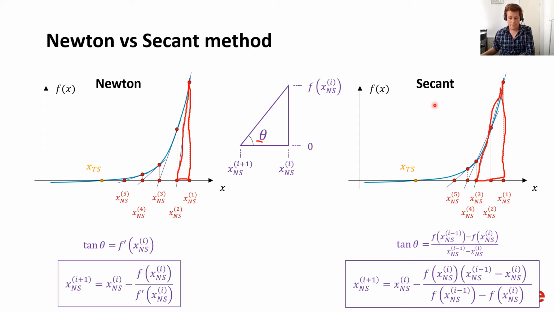The rest is completely similar. So if we know that that is the slope of this line, then we can simply use trigonometry. So again, here we have used geometric reasoning on how to come up with these update formulas. And we see our trusted Newton's update formula over here. And on the right, we have the secant update formula. And the difference is that here we divide by f prime. Here we divide by this difference in f and multiply by the difference in x between the two previous iterations.